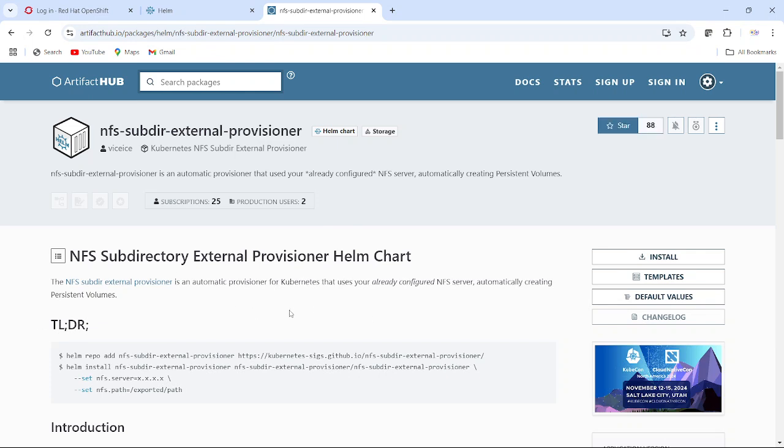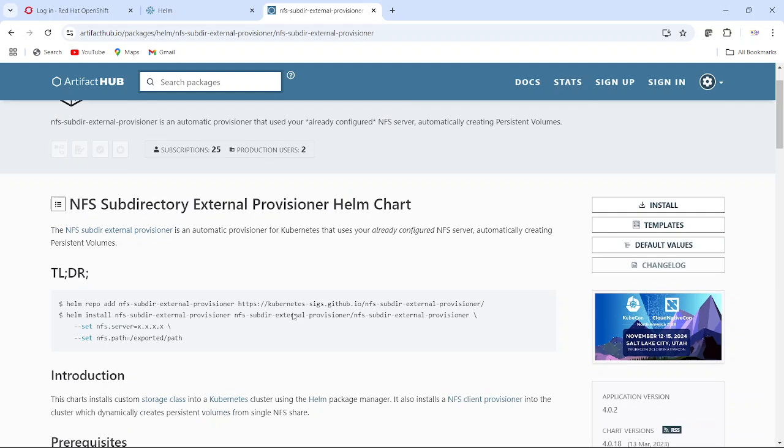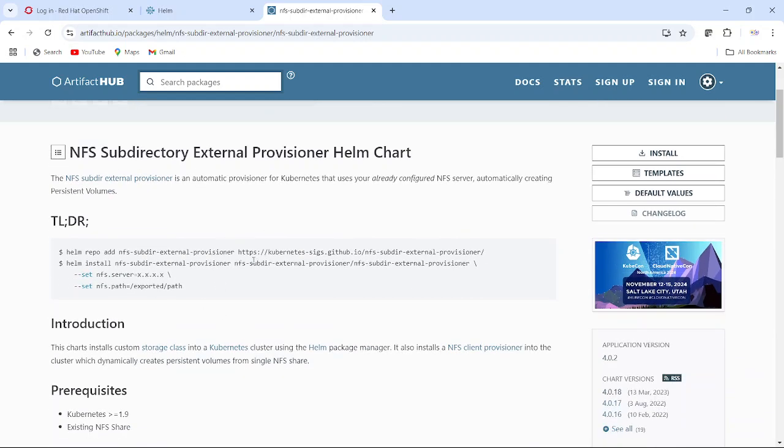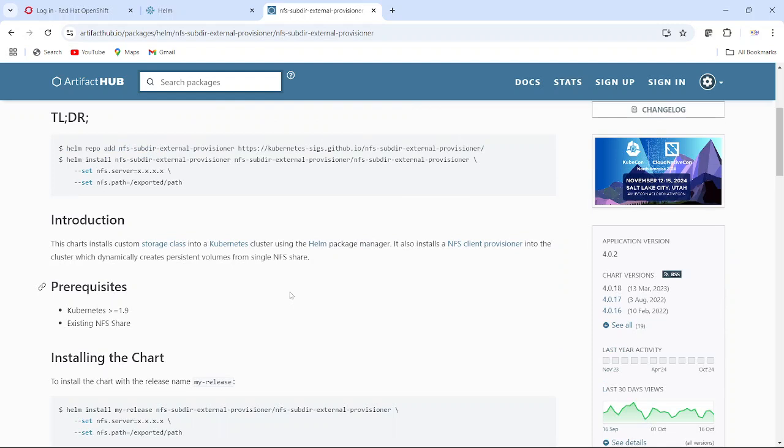So this is the Helm chart we will use, and this is the way of installing it. But this is not as straightforward in OpenShift as it was in Kubernetes, because OpenShift has a concept of specific security called SCC, security context constraint.